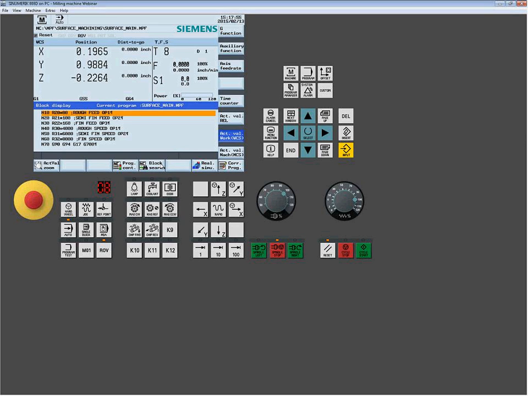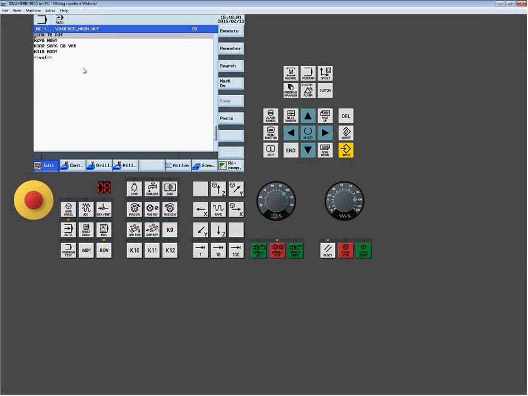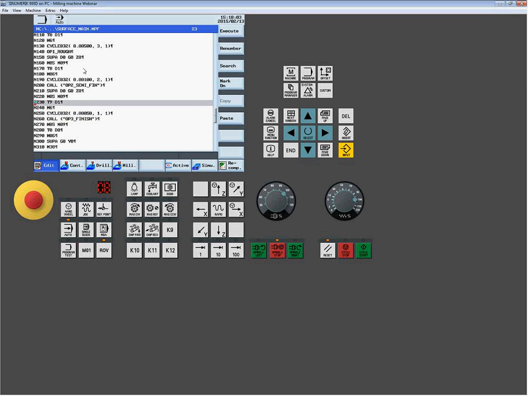I would absolutely use the block search like earlier, but what we can also do is use this go-to statement. Note where you might want to start from. So I'm going to start from line 210. That's just a quick retract away, just in case I left the tool down, and make spindles off, coolants off. It's going to change to tool 9, and it's going to load up my cycle and start running.